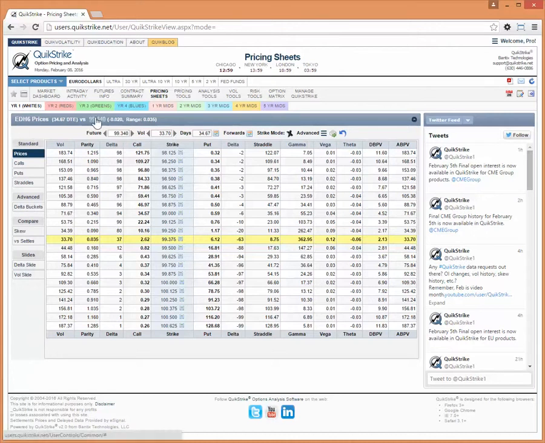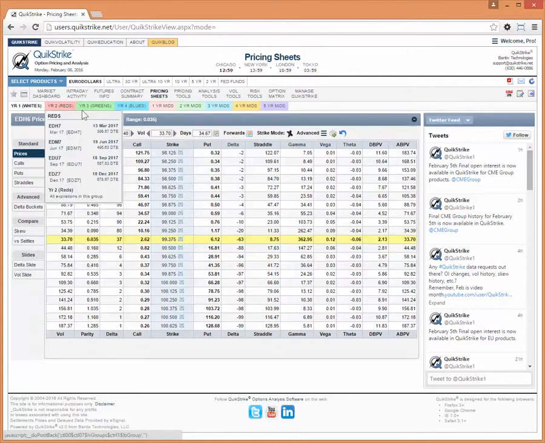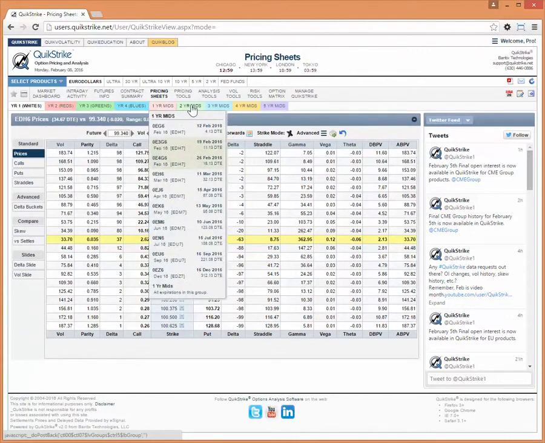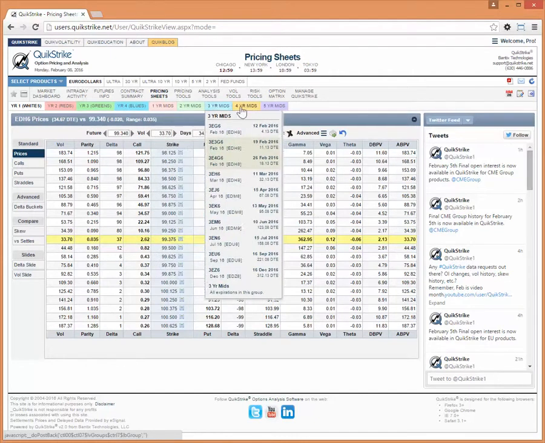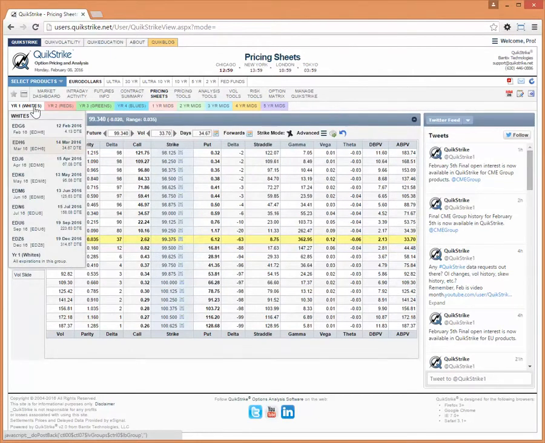So let's just touch base with a couple interesting points here to reiterate some of the things that we might have learned before. Here is our list of expirations. The Eurodollars is a little bit more complex than the other groups because there are so many different sections of the interest rate curve there, and we break those out accordingly because this is really how they're thought of: the whites, the reds, greens, blues, and then the short versions of these expirations. So these are shorter dated contracts on this group of futures that are associated with these option groupings.